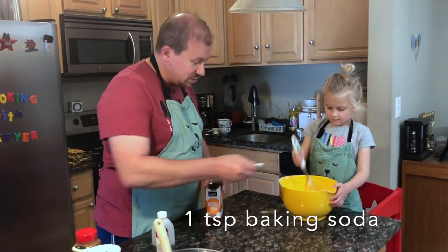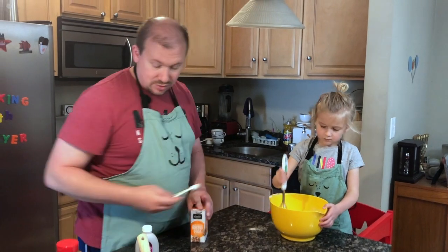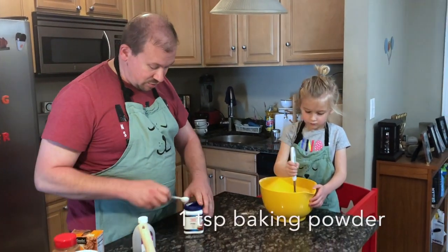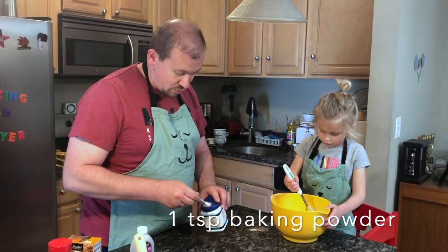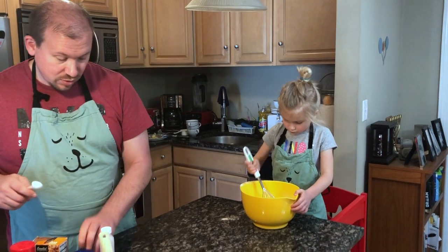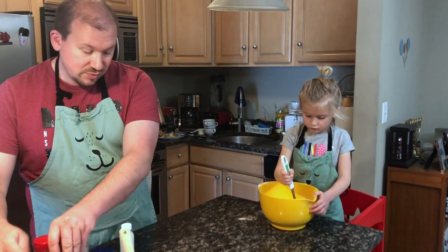One teaspoon of baking soda. One teaspoon of baking powder. And then 1/2 teaspoon of salt.